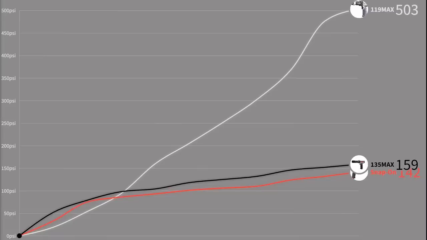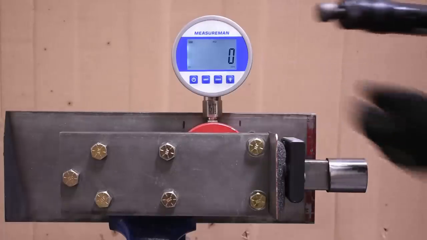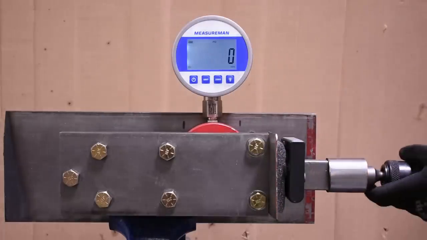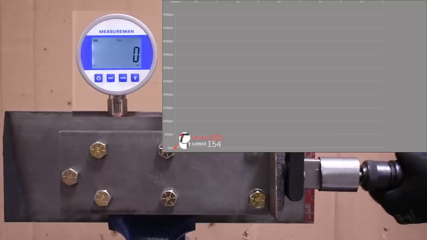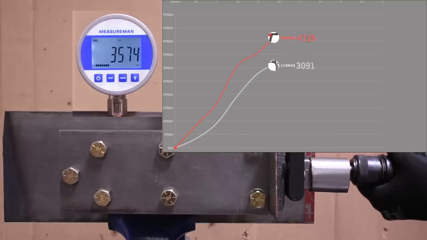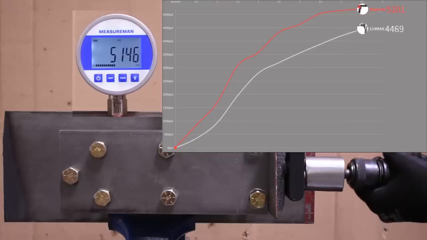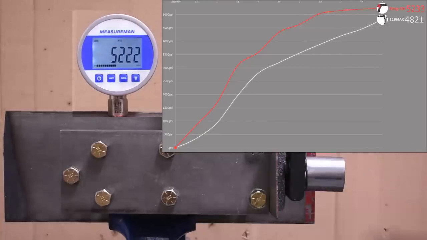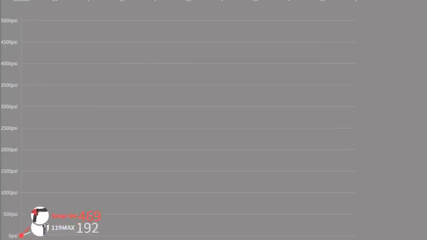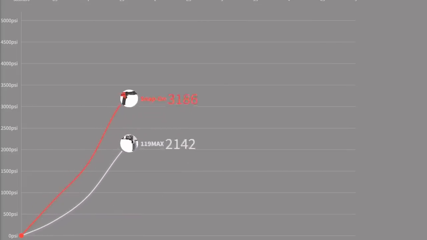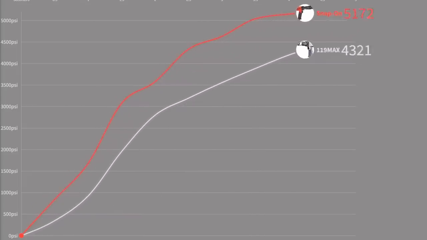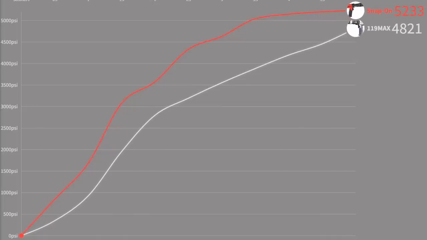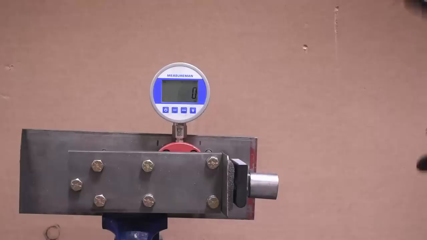Okay, last up, 150 PSI static shot pressure that drops to whatever each gun causes it to drop to, much like how you might be running things at work. Here's the Snap-On taking on the 119 Max. So yes, the Snap-On with 5233 is both higher in peak and everywhere on the curve from the 119. That's sort of why we're gathered here today. The 119 Max is excellent really just for how close it already is compared to the $526 Snap-On.